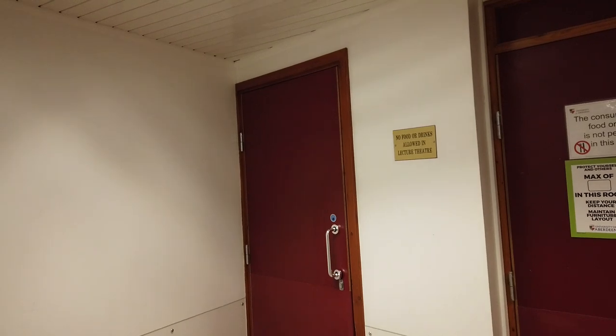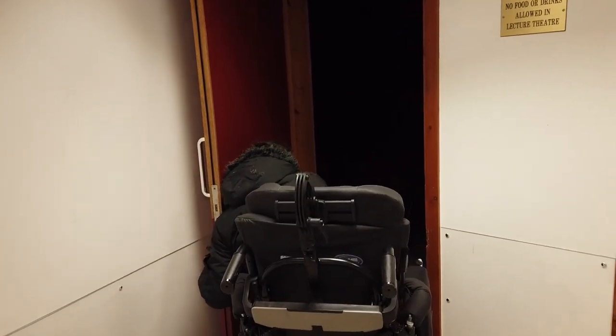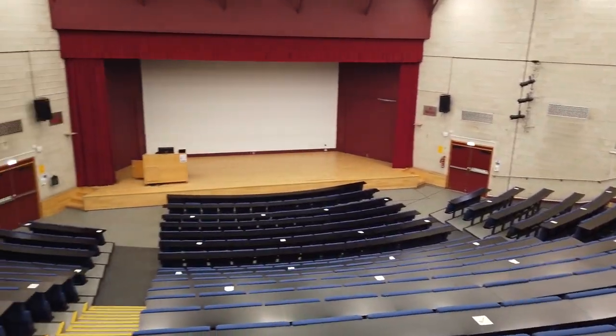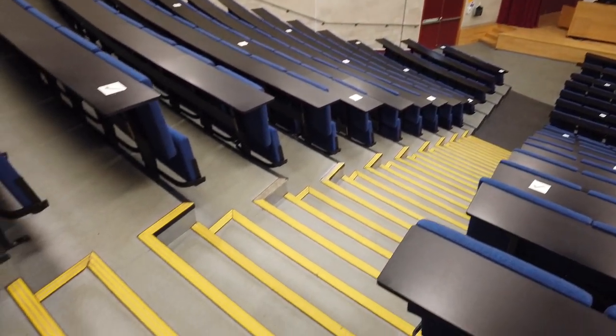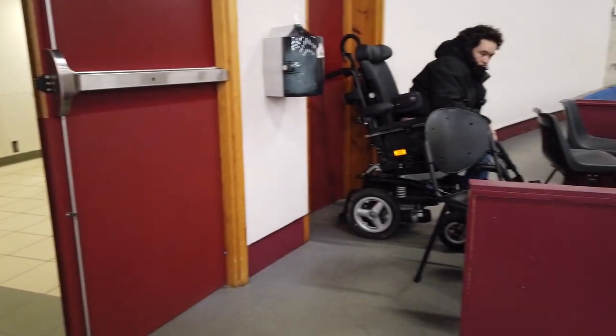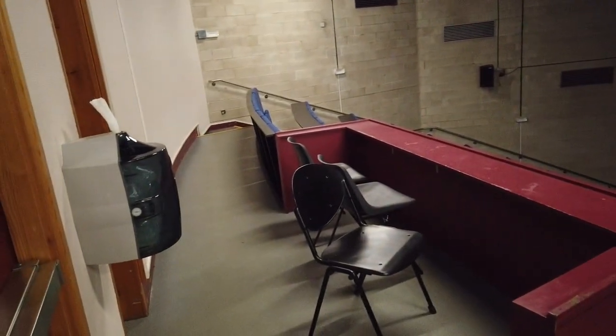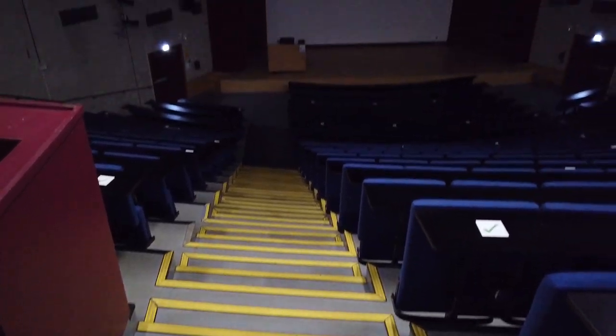This is the entrance to the accessible door. I didn't know this when I first came — I almost went through another door and nearly fell down the steps. As you can see, there's no signage indicating what the door is for. This lecture theatre was the one I was at the most in first year for bigger classes. The good thing about this lecture theatre is that you can have your friends sit next to you — you're with your peers. It's one of the only lecture theatres that allows that, and it's great because you feel more included and more engaged in lectures.